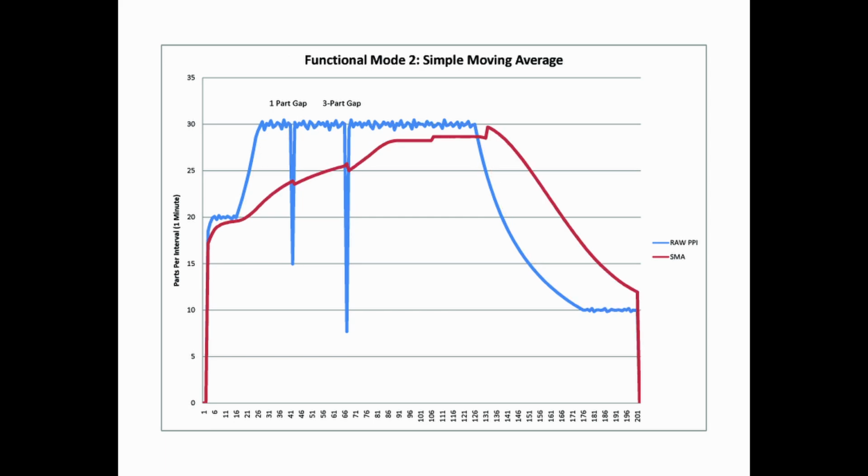In the second function mode, this is a simple moving average. This average doesn't really look good for a cannery line, and it's probably not the mode that you would use for a very specific machine interval such as a cannery. This would be a good mode to use for an irregular line. Say you have a conveyor and you're unloading a truck onto that conveyor, measuring boxes irregularly as they come out of the truck without those regular machine intervals. This simple moving average averages out 64 of the last time slots to give you a better average of what the line is doing over a period of time.